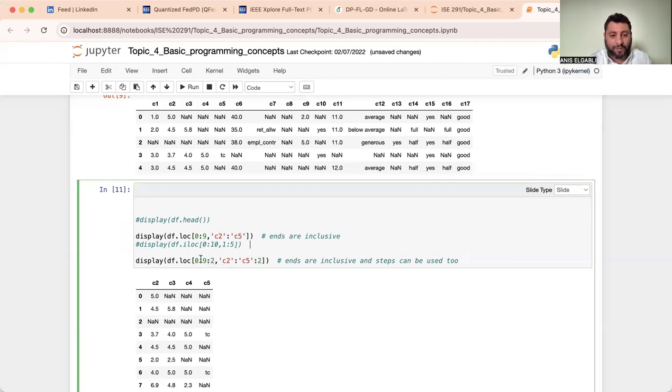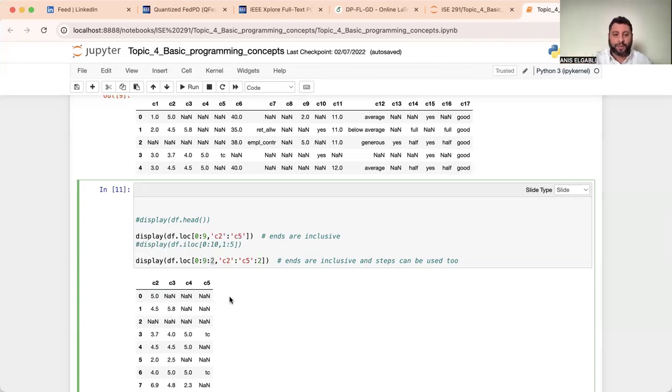That means go from the record with index 0 in the row axis all the way to the one with index 9. The ending is included. So go from the one with index 0 to the one with index 9, from the first record to the 10th record with a step size of 2. So include every other record.